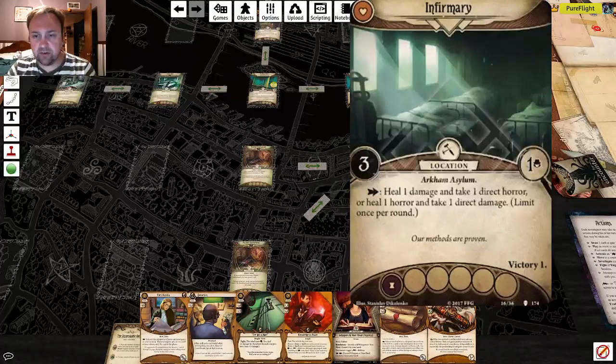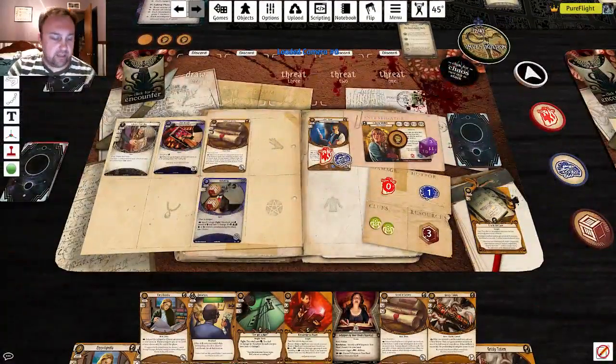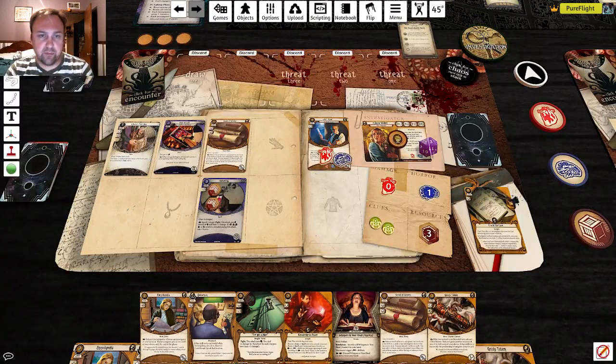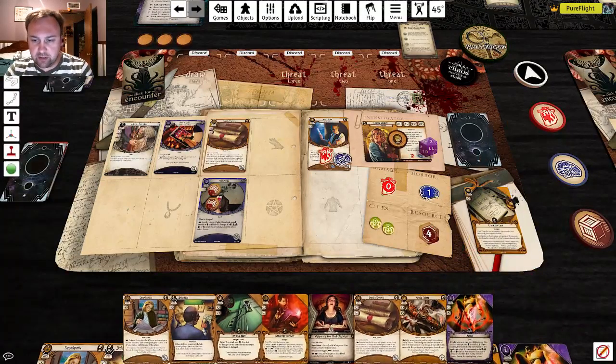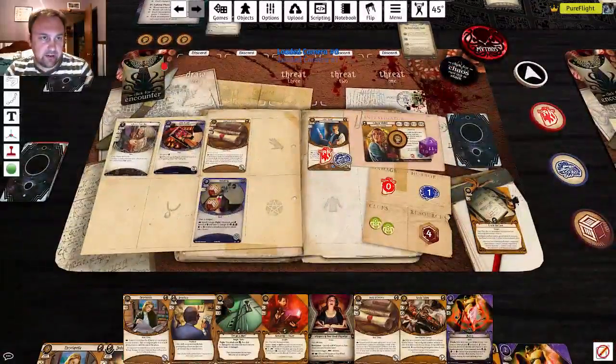Heal 1 damage or take 1 direct horror, etc., etc. That's cool, that's cool, that's cool. And it's got a clue on it. All right, so move. Those are my last 2 actions. Boom. Draw a card. Gain a resource. That's all. We're talking upkeep. Now we're in Mythos. Go up to 4 doom scenarios.